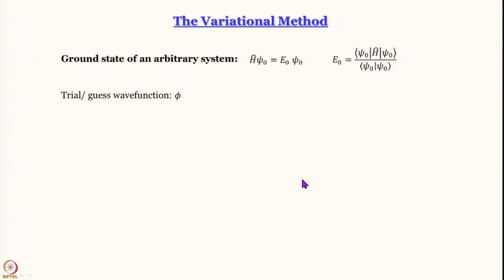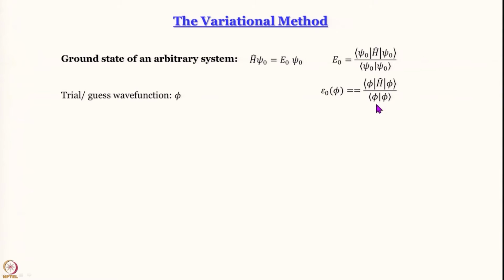Okay. So, we start with some trial or guess wave function, even if this sounds very strange, please bear with me, things will fall in place in a while, not too long a while. So, we have this trial or guess wave function phi. So, what I will do is I will define this thing epsilon 0 in terms of phi, which has the same form as that of the eigenvalue of energy, right. So, if phi happens to be the correct wave function, then epsilon 0 would be the energy, right.